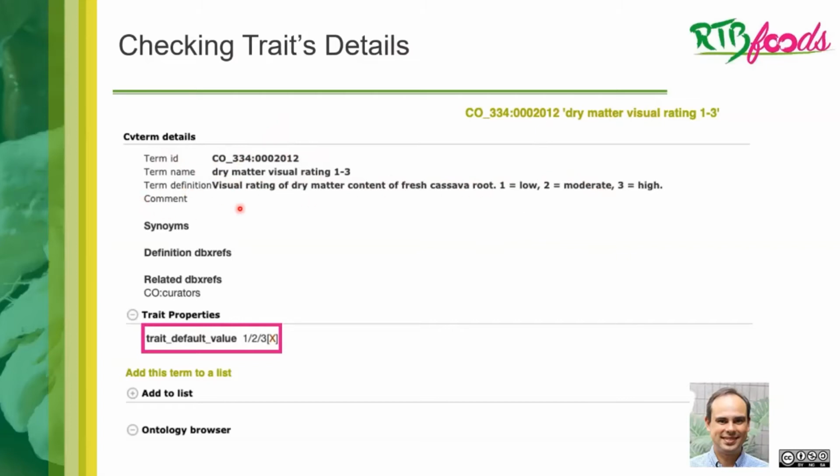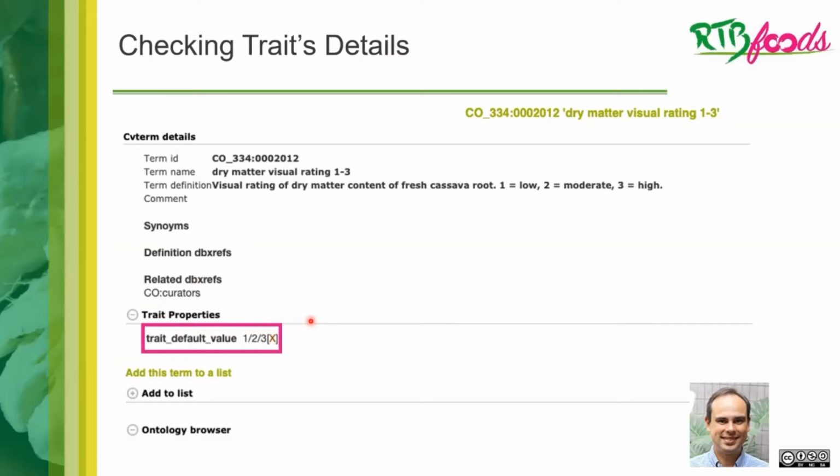There are no synonyms for this trait, and here in the trait properties there is a very important point, which is trait default value 1, 2, or 3.